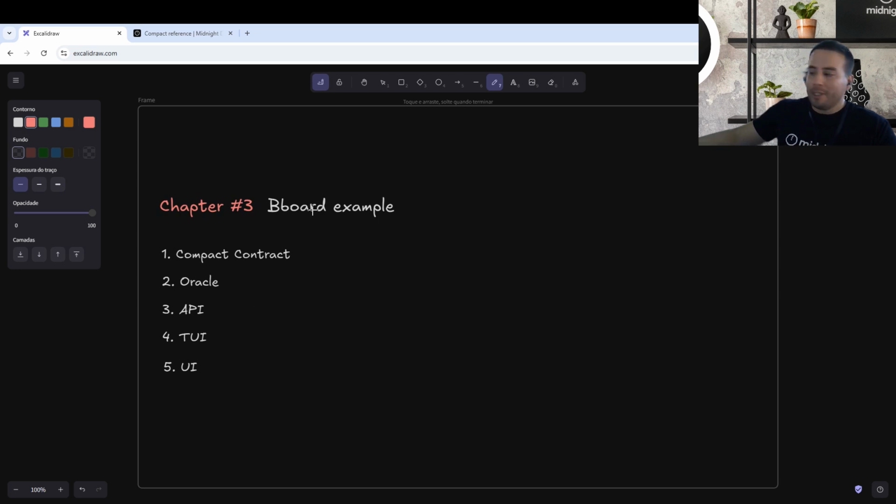Then, with that background knowledge, we're going to take a look at a more difficult contract, which is the bulletin board, and we're going to follow the same procedure. First, we're going to start learning how the Compact contract was written. Then we're going to define the oracle, and we're going to test it. We're going to test our logic, build it, and compile it.